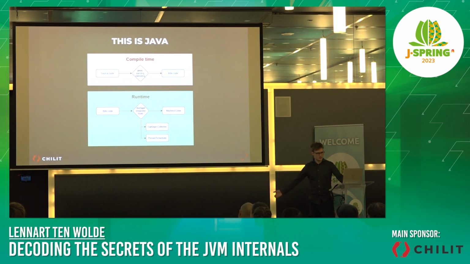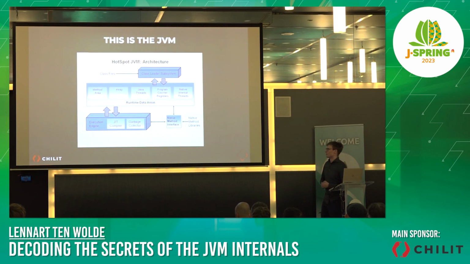Then at runtime, which is what we're going to focus on in this presentation, this bytecode is taken and sent into the virtual machine. HotSpot is the default implementation. There is another one called OpenJ9, but that won't be the focus for today. This HotSpot virtual machine contains lots of different tools: an interpreter, which interprets your bytecode and turns it into machine code, as well as a JIT compiler and other essential mechanisms like the garbage collector and thread scheduler that are necessary for your program to work.